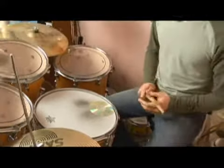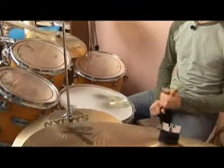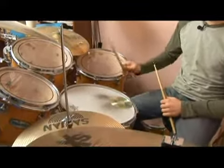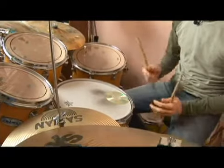So there it is. In this series, we've looked at playing straight 4 on the snare drum, 1, 2, 3, 4, and also at playing some snare variations, including 1, 2, 3, 4, 1, 2, 3, 4. And then lastly, we looked at 2 examples where we just took one of the backbeats and played it either early or late.